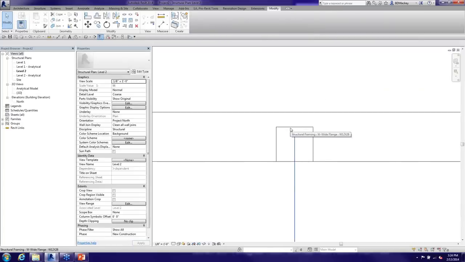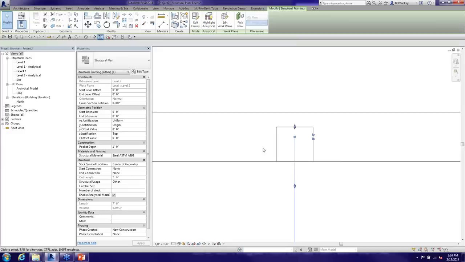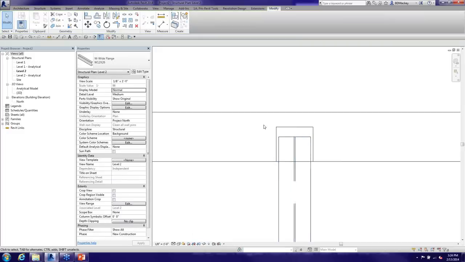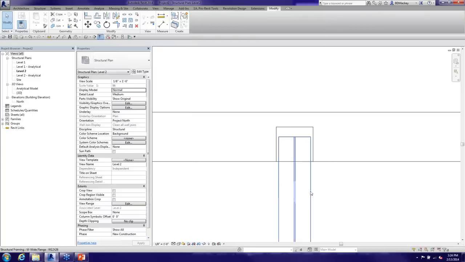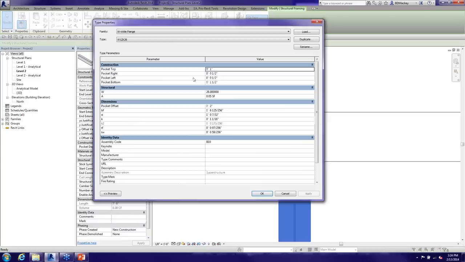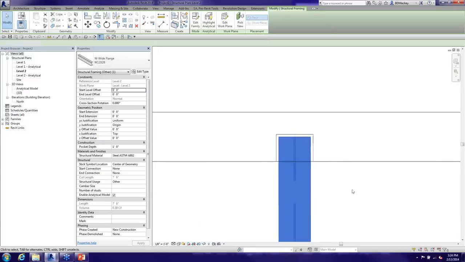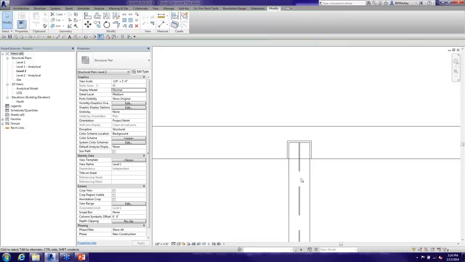Now we can see that the pocket depth is going in deeper than the extrusion. We can probably go into a medium level of detail here. Okay, that's probably too much. Oops, grab the beam, not the view. That's probably too much, so I can go take my pocket offset. I probably left it under dimensions, and we'll just make that, I don't know, half of an inch. Not half of a foot, half of an inch. So now you've completely parametrized the capability to go in and have that beam pocket inside your family.